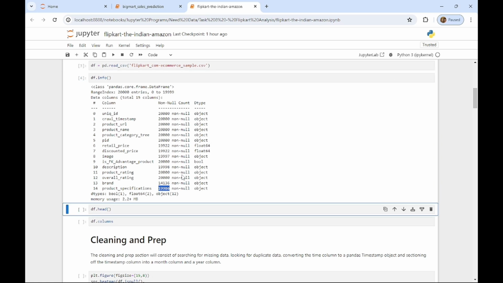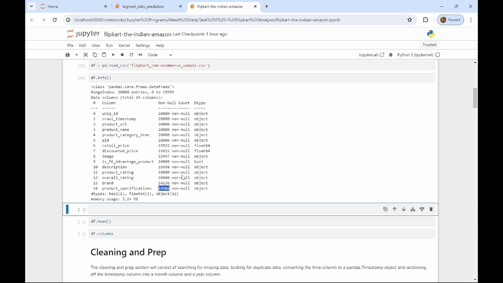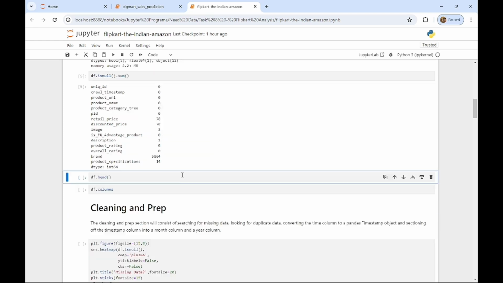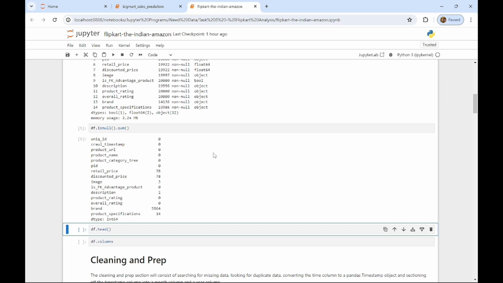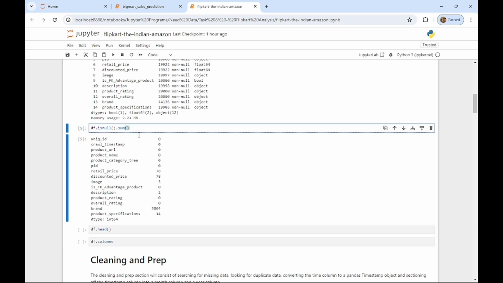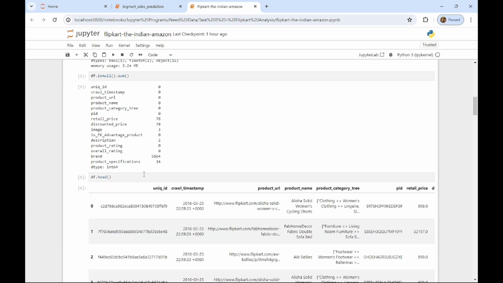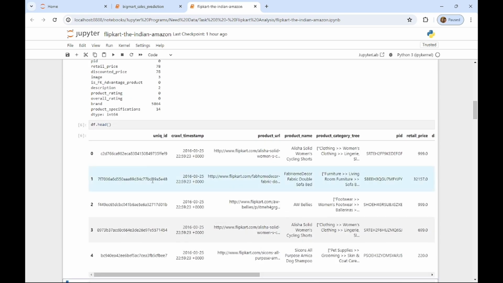If you want, you can also use this function, where we select our data set. Using this function, we can get true if there are any null values present in it, and after that we are summing them up. So here you can see this will be the output. Using this line, we can get the null values present in each and every column, as I got them here. And after that, using the head function, you can look at the top 5 records of your data set.